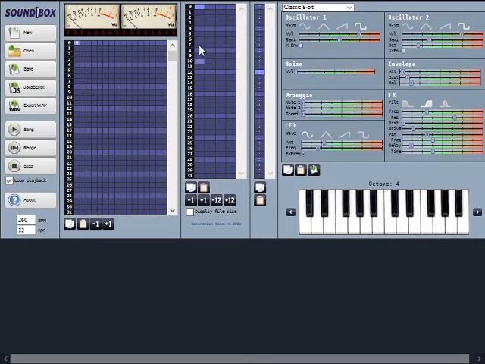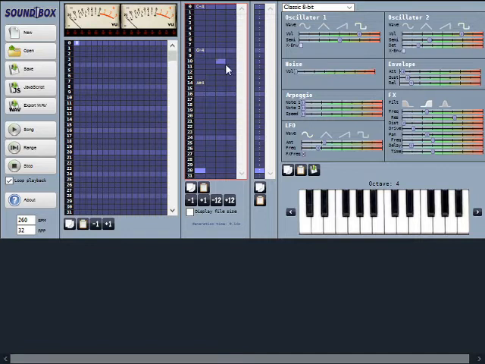Righto. So, I'm going to start off making sure I'm using pattern 0. Let's have C4, and then let's have G4, and then on row 14 I'm going to have A sharp. That's G sharp, wrong one. There you are. Let's play it. Let's play that again. And that is going to be my first pattern.